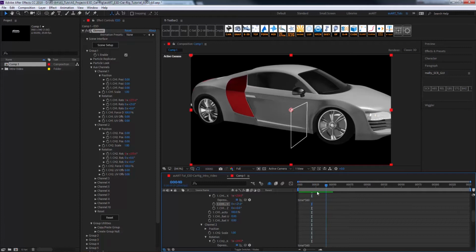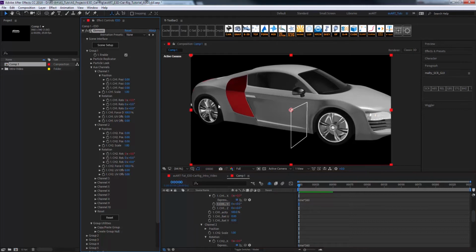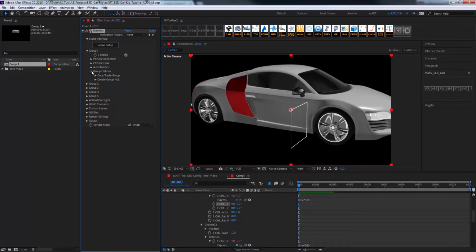And that is wrong because we are animating two axes on the same anchor point, and this is why that happens. So we can't use this. What we can do is combine the multi-object feature with auxiliary channels.